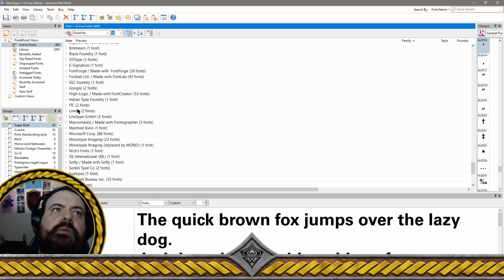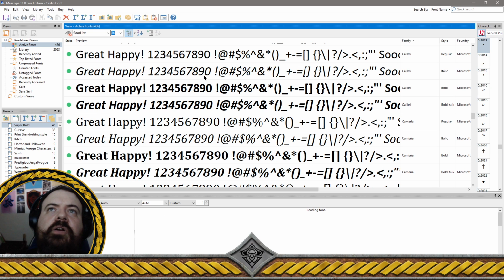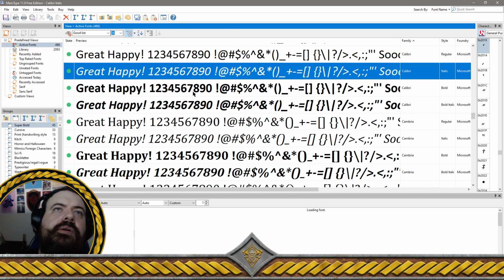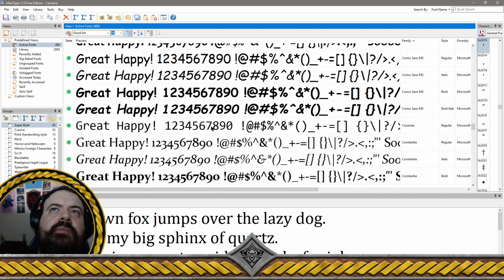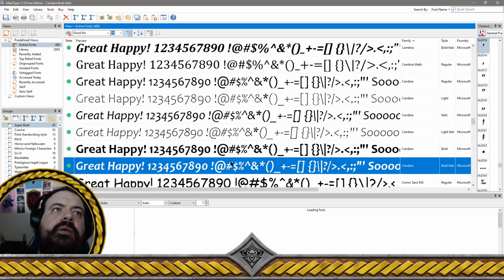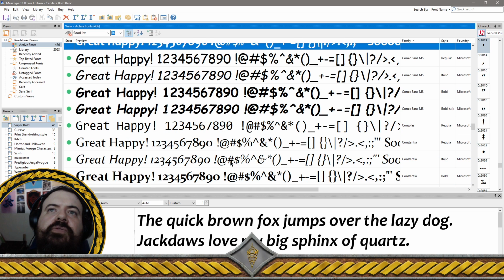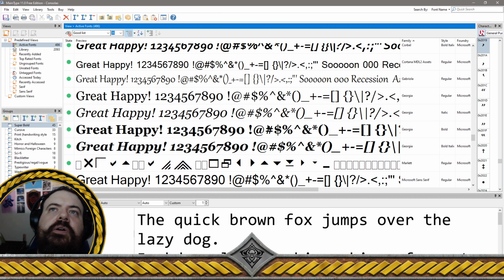And then there's the Microsoft fonts. I don't even particularly like Calibri or Cambria. I don't think I've ever seen anyone use Candara. But because they're Microsoft fonts, they're sort of hard to get rid of.